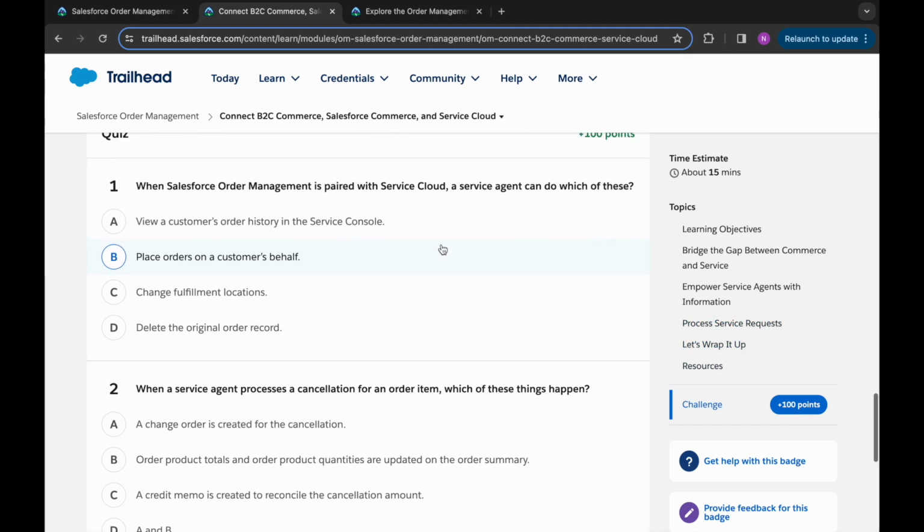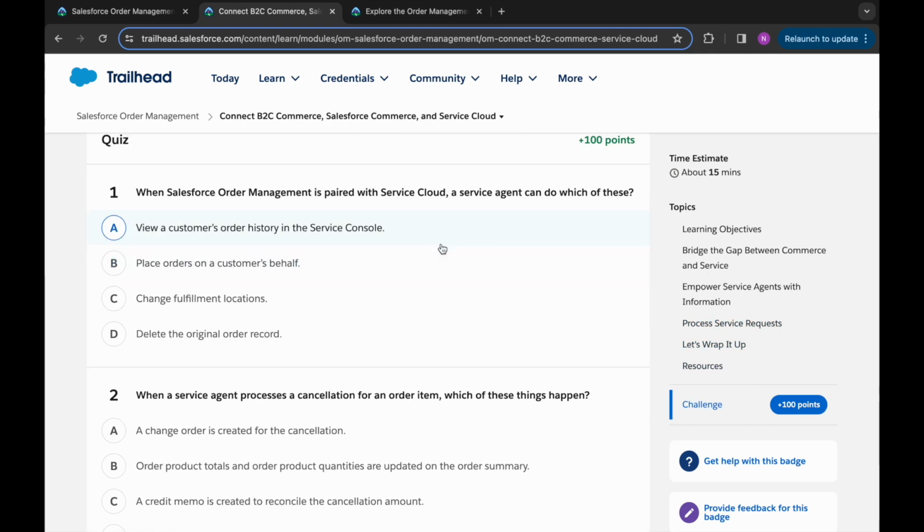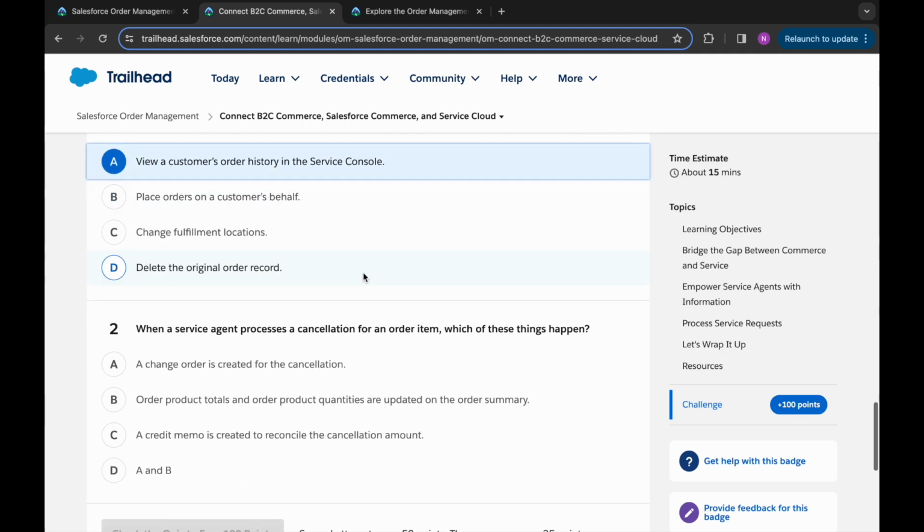First question is, when Salesforce Order Management is paired with Service Cloud, a service agent can do which of these? View a customer's order history in the service console, place an order on a customer's behalf, change fulfillment locations, delete the original order record. He can check the customer's order history in the service console.